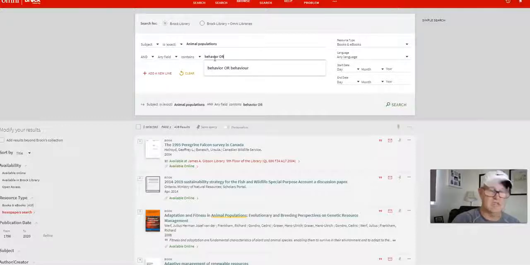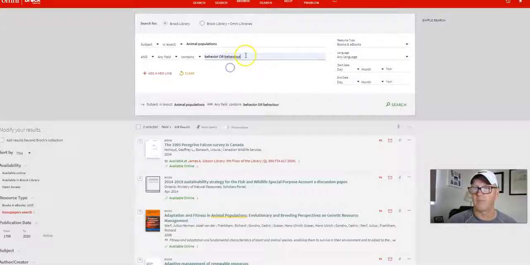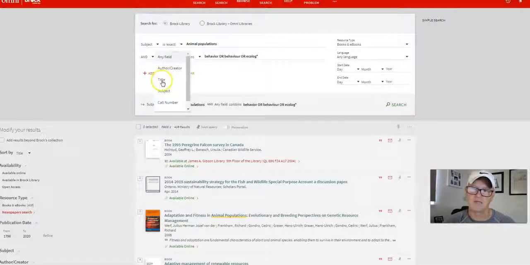And to put a synonym in, or you put another concept, you have to put the OR in capitals. We want to also look for all the books that have maybe these words, ecology or ecological. So if you hit Shift 8, put that symbol, it picks up any word with that root as well. I'm looking for books not anywhere, but I want to find them in the titles of books.